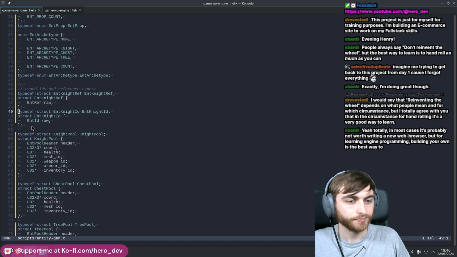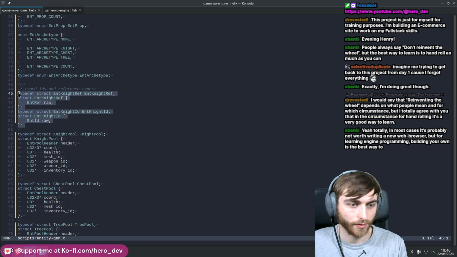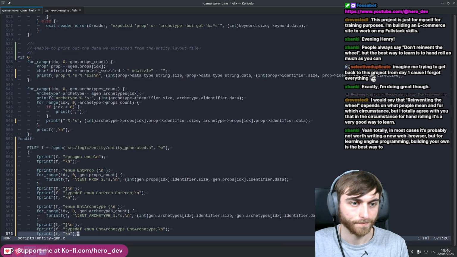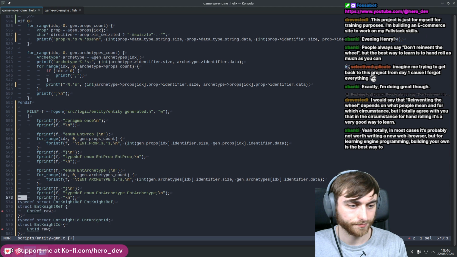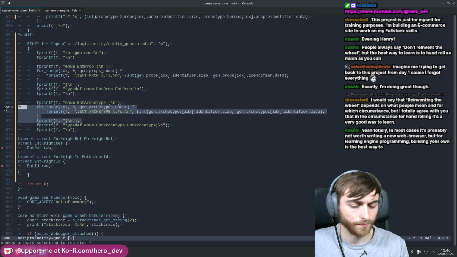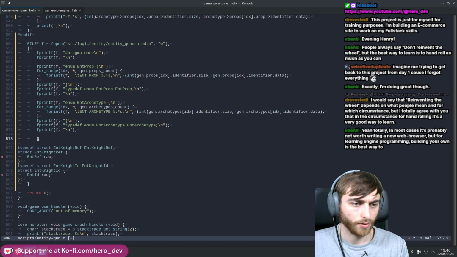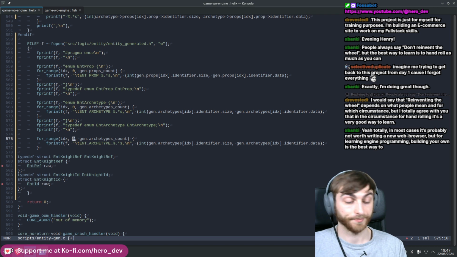Okay. So something like this. So we'll stringify this. So the basic idea is we want to do a for loop over all the archetypes, and we'll put out a ref for every archetype.